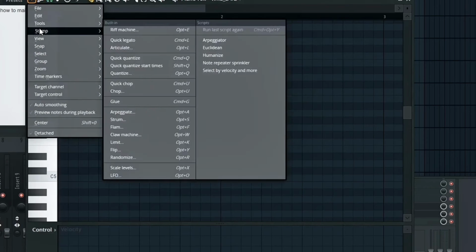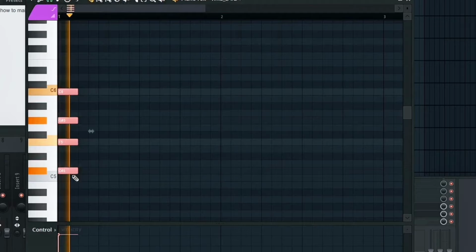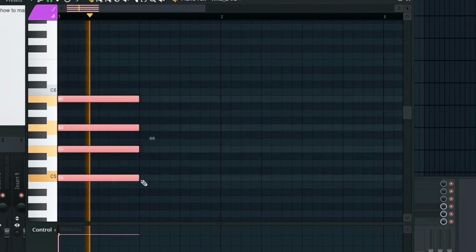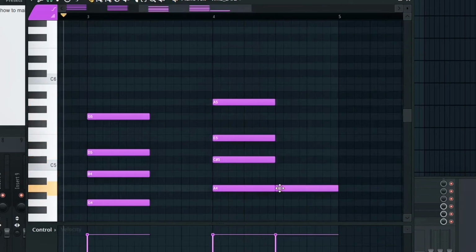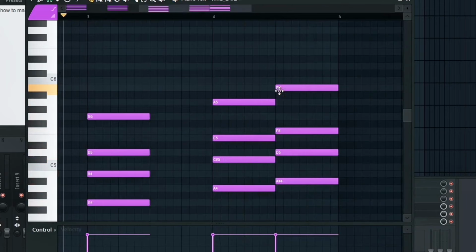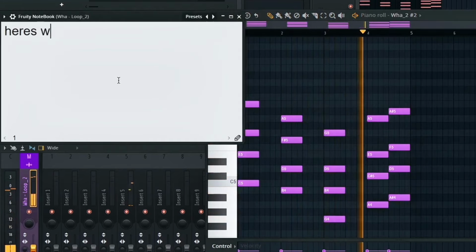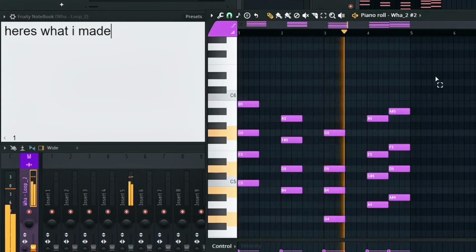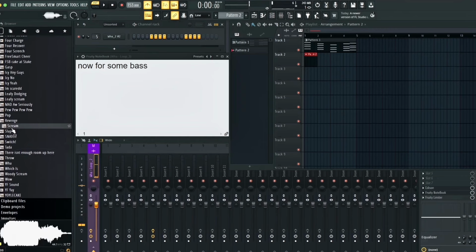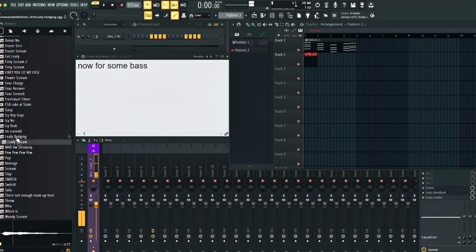I like to use these little stamps cause I still don't really know how to make chords good. I think that sounds pretty good. Now for some bass.